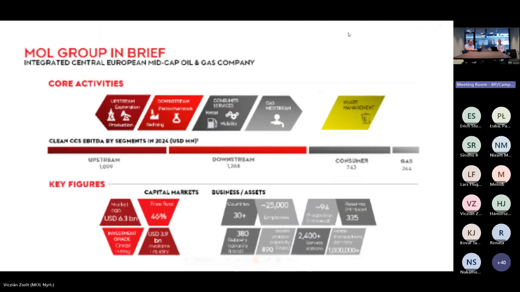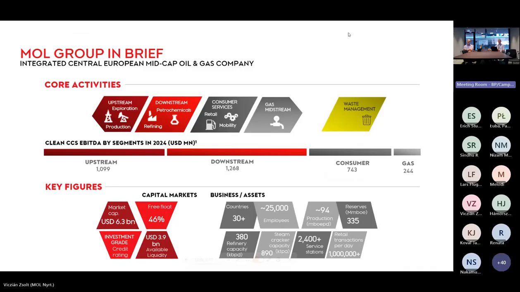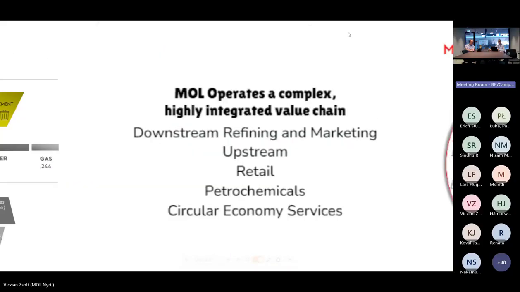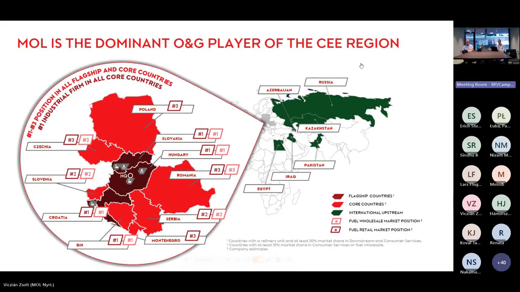But to start with, so about MOL Group. MOL Group is a fairly large company. I think globally it would be still more in the mid-size. We have 25,000 employees. We are present in 30 countries. We have a market cap, depending on share price and exchange rates, around $6 billion. We have a footprint which is centered around Central Eastern Europe, plus we have upstream operations in parts of Asia.